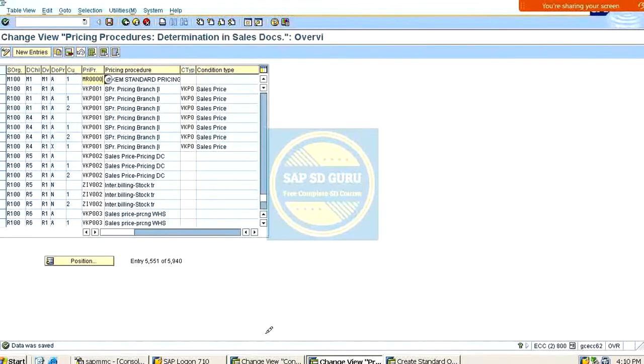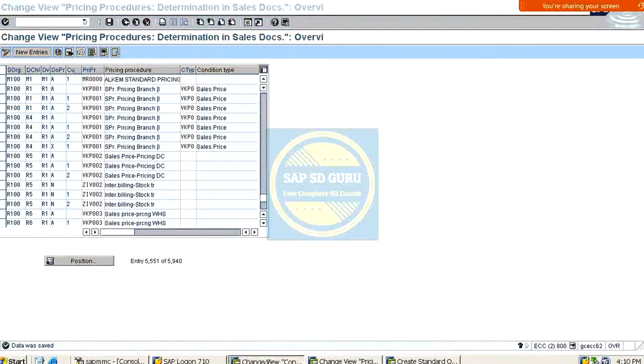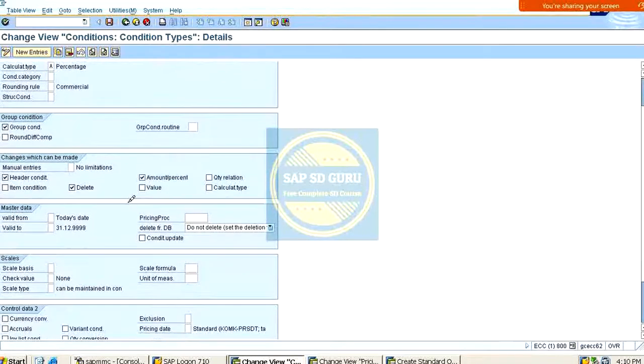So now let me go through the remaining controls. Here you can see delete, value, amount, calculation type, then quantity relation, right?